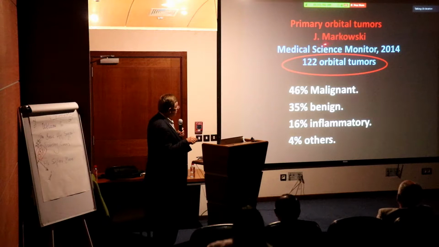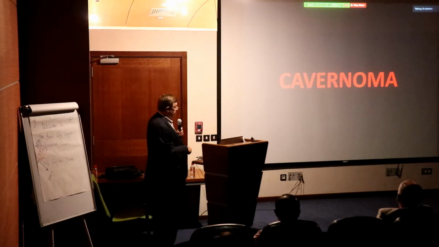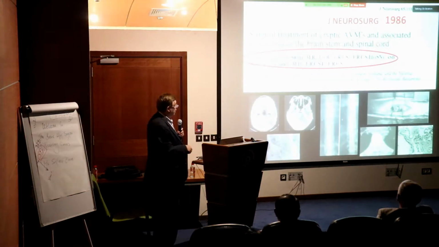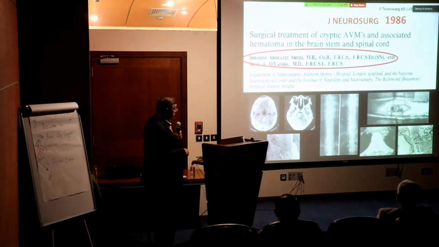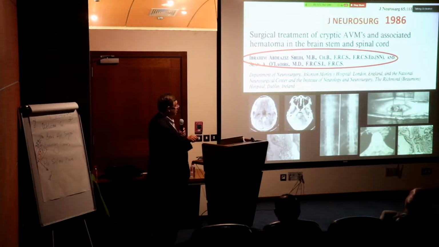This is from Poland, Makowski, 122 orbital tumors, mostly malignant. So, what is Cavernoma, which is our topic for tonight? My interest in Cavernomas goes back to 1986 when I published this paper in the Journal of Neurosurgery. I was just starting my neurosurgical career. I had just finished my residency. That's the Journal of Neurosurgery, 1986.